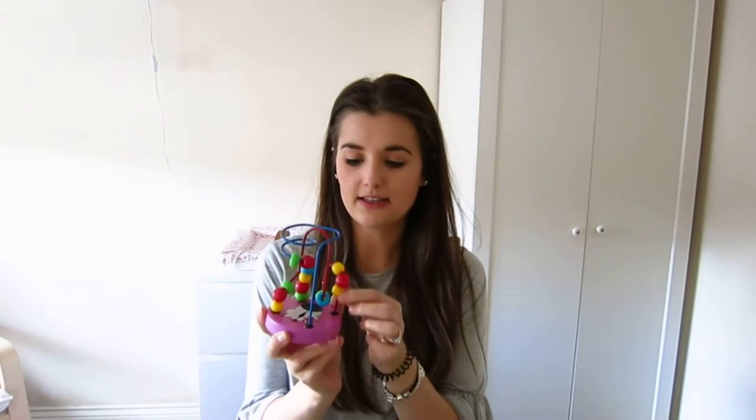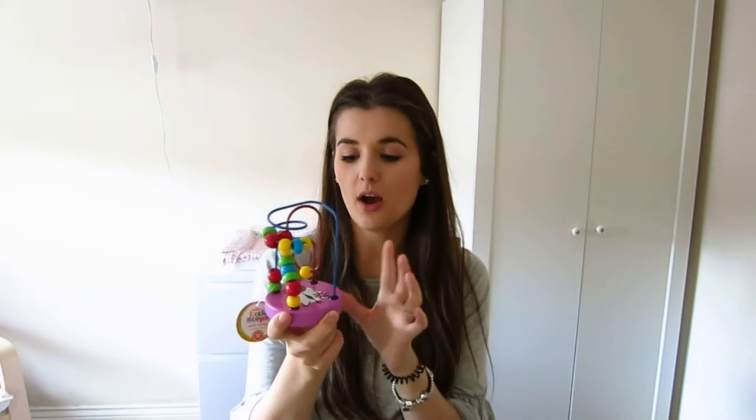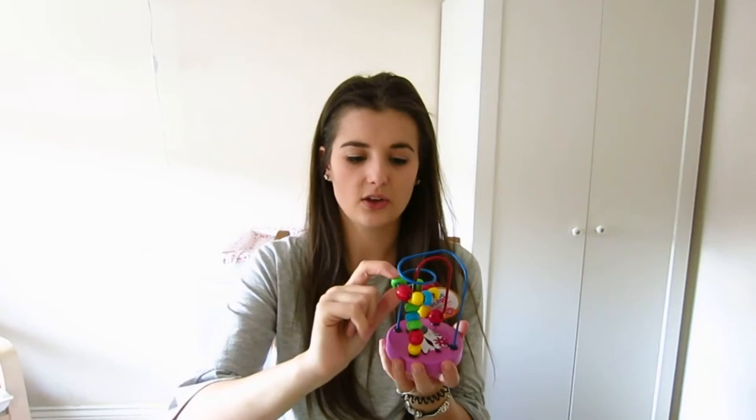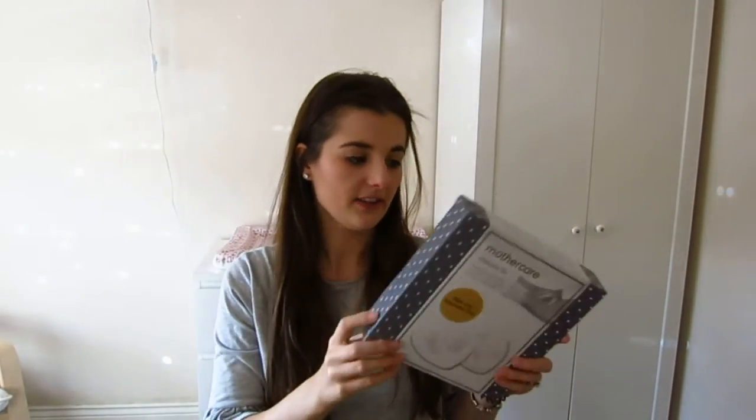Also got her this little shape sort of thing - you normally see these in like doctor's surgeries. I got this from Wilco for £2.00. She's very much into her pincers so I think she's going to really enjoy just moving a single one round. Then Neil got something quite sentimental - this is a memory tin. It's like a little mould that you do a hand and footprint in. We had this one when she was a newborn but it went terribly wrong because she used to clench her fists really tight. Hopefully she'll be able to do this well - this is from Mothercare.